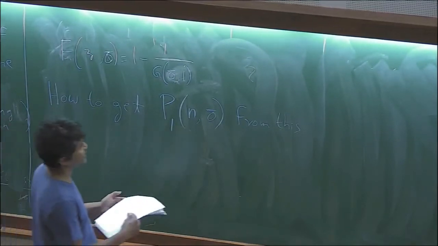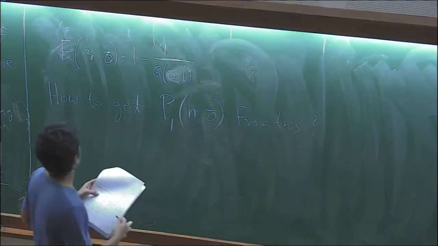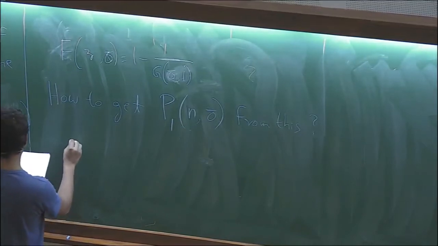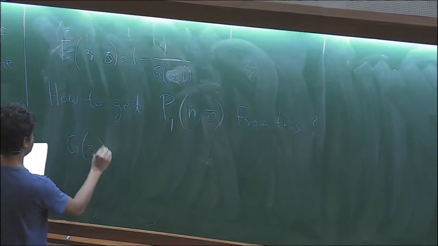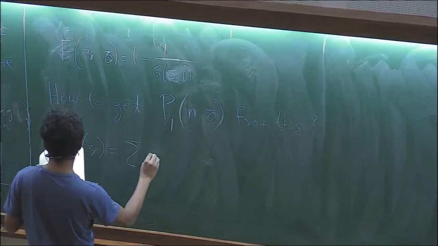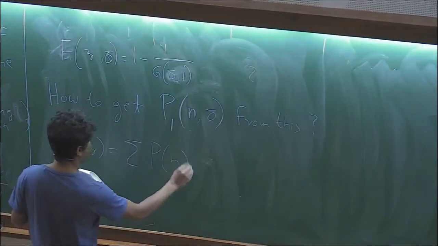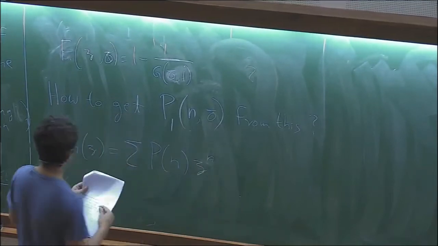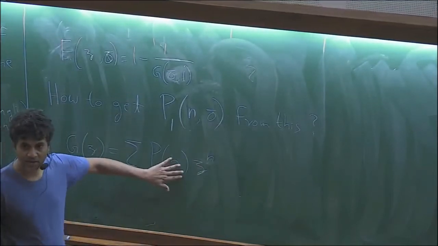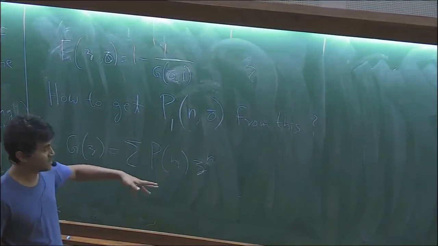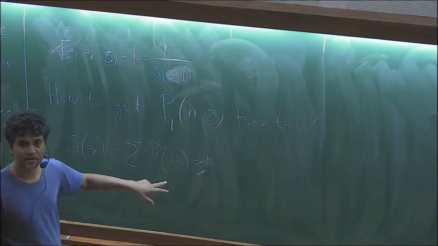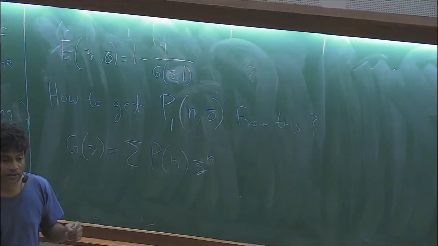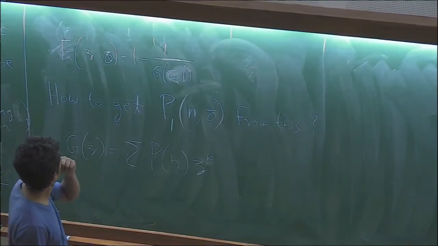Okay, so how do you get this? The basic idea is that in general, supposing you look at this generating function, C of z is equal to the summation of P of n, just dropping other indices, times z to the power n. If you know this, how do you say something about this function? What we'll try to say is at least something for large n. Usually one is interested in asymptotic properties.